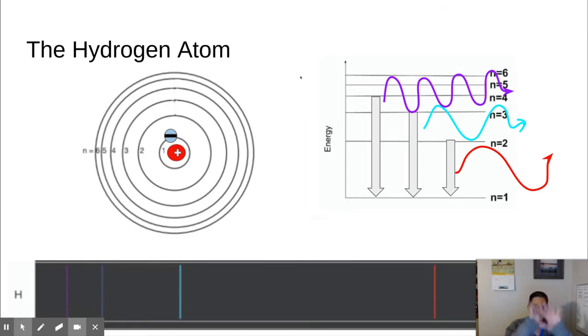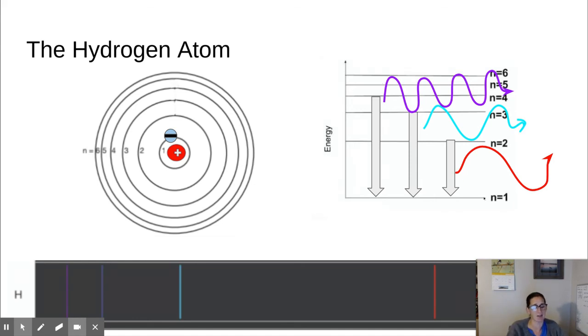So here's kind of a summary of everything, and I know I have a new diagram, and I'll explain what it is. So we have the hydrogen atom. The hydrogen atom has one electron, and that electron can be excited, or the atom can be excited, it can gain energy that causes that electron to jump to different levels. But again, it's not going to be able to stay at that level.